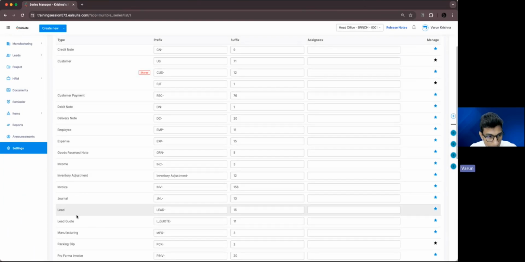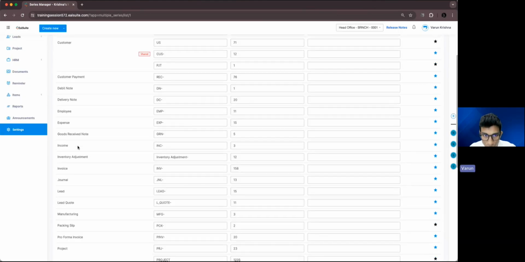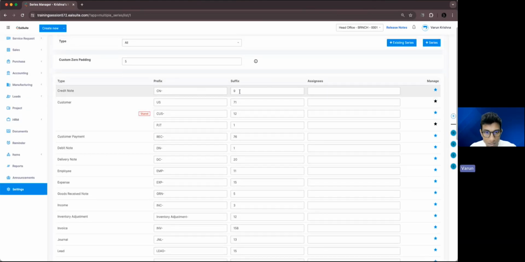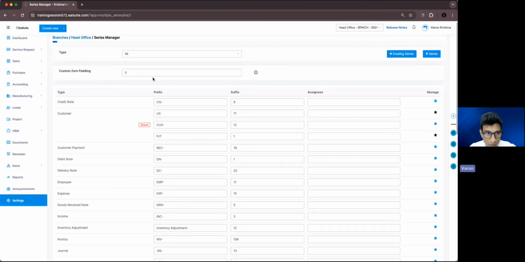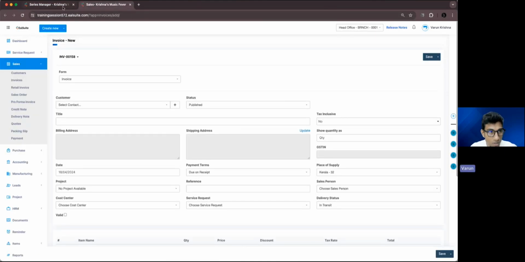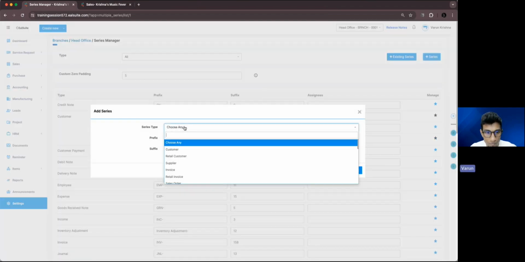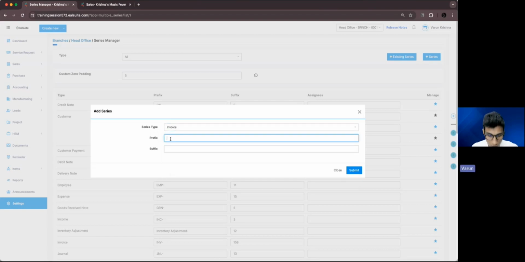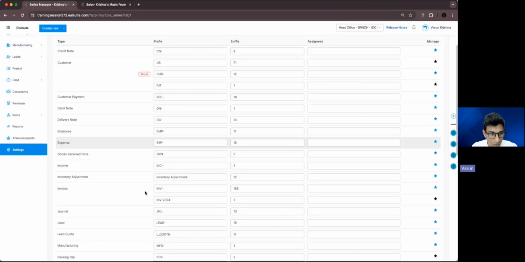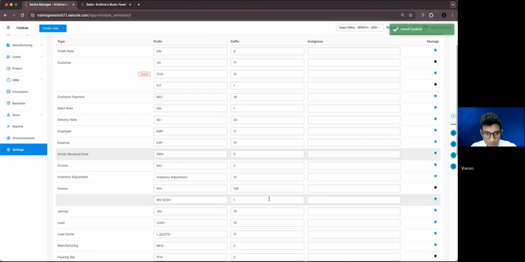We had all the different types or modules against which bills can be created, and the suffix and the prefix were given, right? So in a standard manner, if I'm creating a new invoice, the invoice number was shown like this. Okay, let me just create a new series with respect to invoice, where it was INV. Let's keep it specific for this year. And the suffix was 1. All right. And let me just keep it as default.